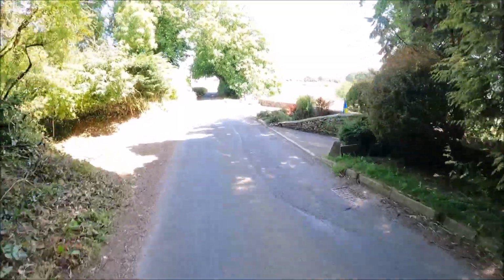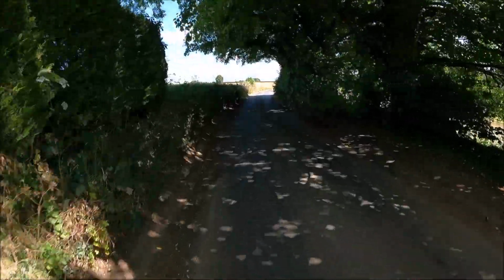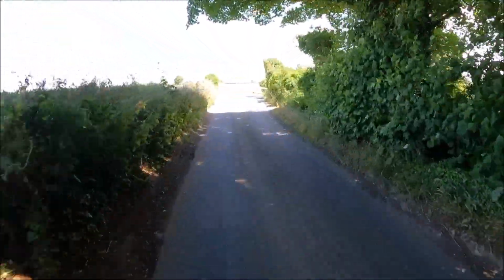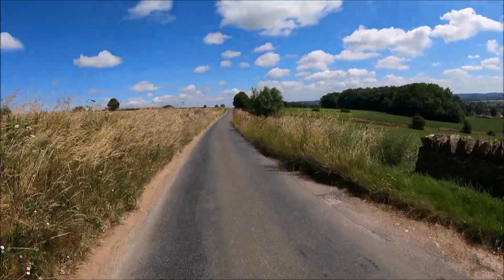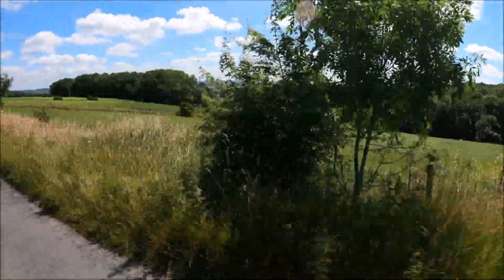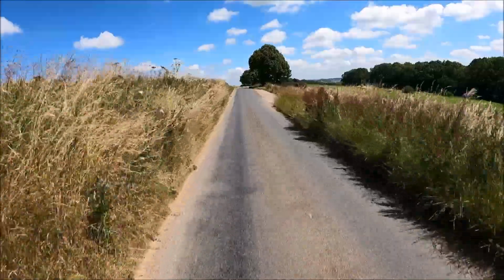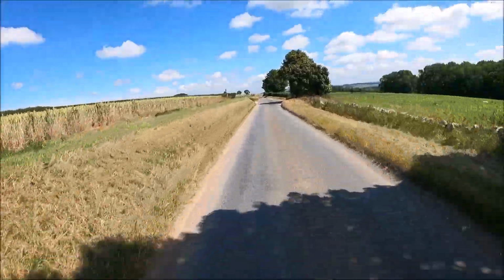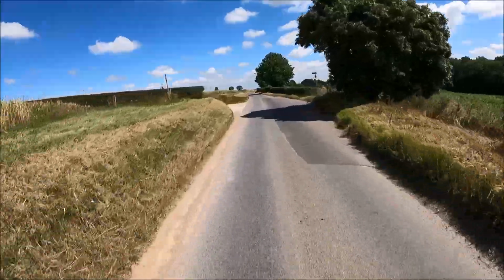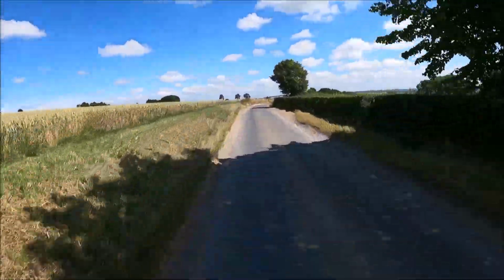Oh, look at these, nice. Missed that. So I decided to put my helmet on along this road and catch some of the views down into the valley. There's an old train track along where I'm heading to, and I should come out at the bottom of Stow on the Wold, some place I did a little tour on a while back. This is like another entrance to it, off-road.